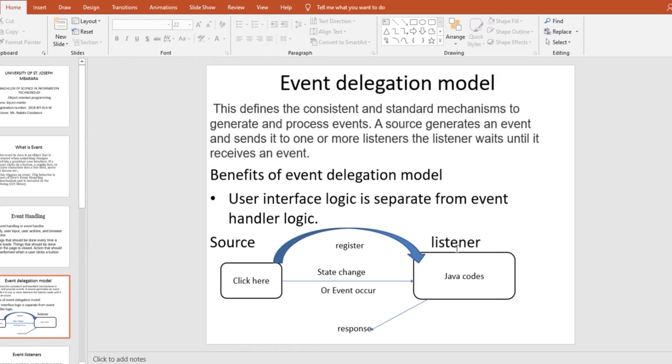So the user interface element is able to delegate the processing of an event to a separate piece of code. Then the delegation event model listener must register the event that came from the source, giving an alert of a state of change to the listener, showing that an event has occurred, and there comes a response.